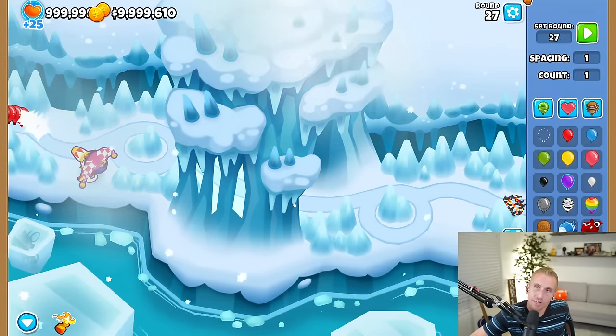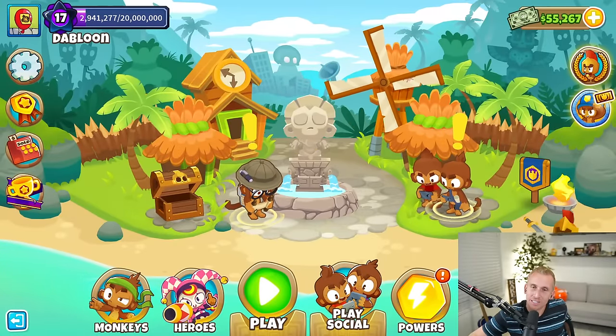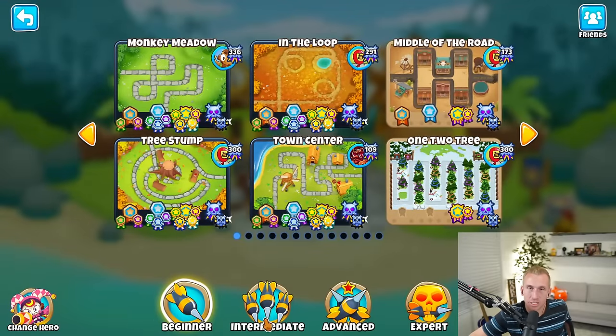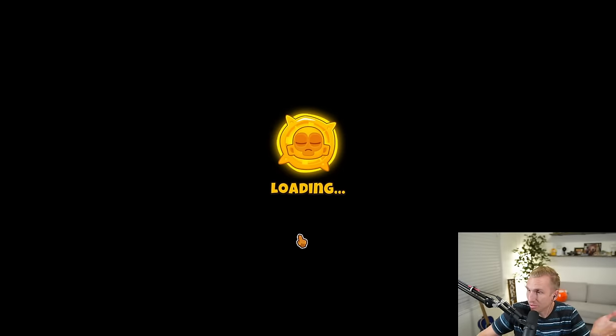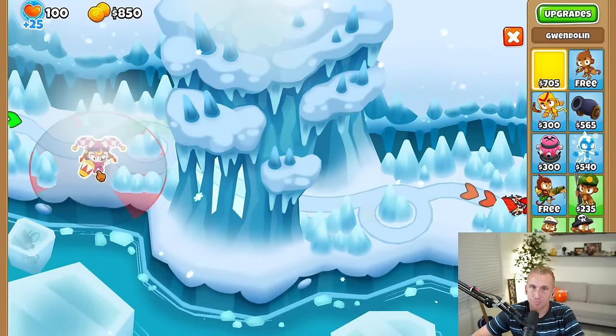All right, guys. So we found our chimp strategy. We're going to be going with Gwendolyn and Ice Monkey. That's all we're going to use because I don't want to be stressed about this whole thing. I like it. So Gwendolyn and Ice Monkey, and you win. That's game over. So how do we get to chimps mode? That's impoppable. Well, I don't care. We'll beat alternate bloons rounds, right? It's fine. And we'll start with our girl Gwen because she's the boss.